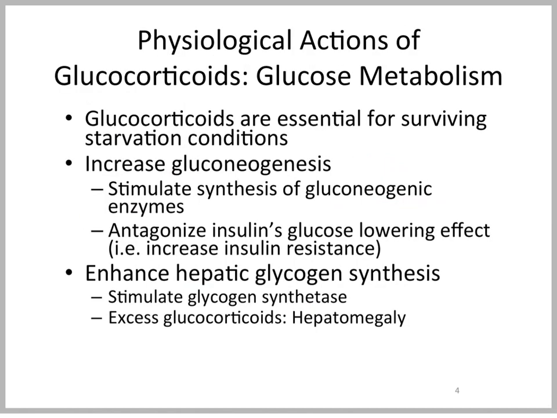One of the reasons that glucocorticoids are called glucocorticoids is their influence on glucose metabolism. It's important to think about the fact that glucocorticoids are essential for surviving a starvation condition. So when you have no food, if you look at all the effects of glucocorticoids as we go through these, they are to help the body increase its energy production in a situation where new nutrients are not coming into the body. So what are these?